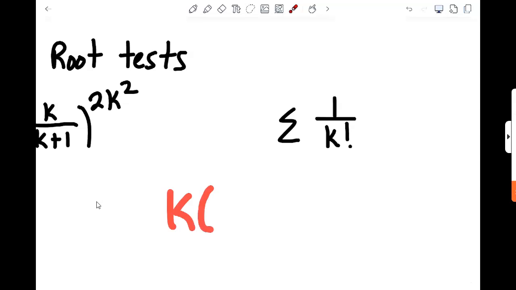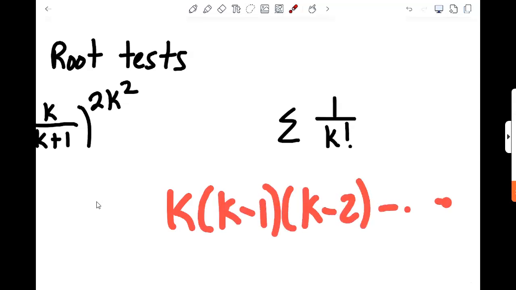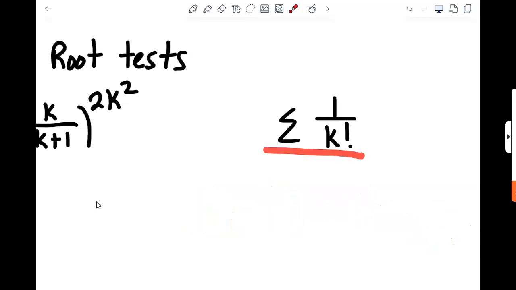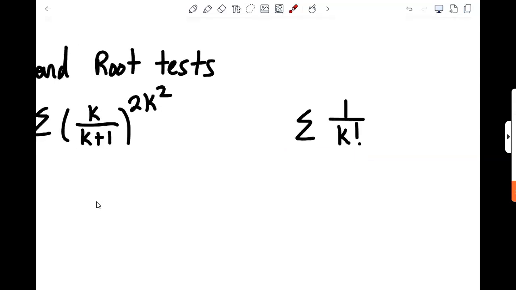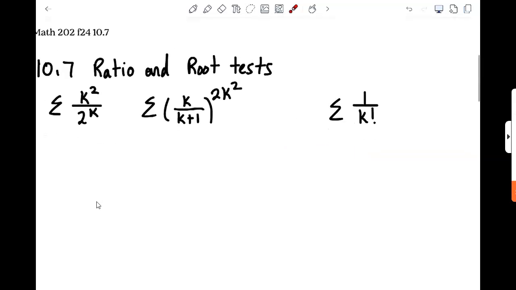And then here, remember, a factorial is that k factorial would be k times k minus 1 times k minus 2, so on, all the way down to 3 times 2 times 1. Right? How in the world would I do that with an integral? So my integral test, which was one of my big tools, falls apart. And likewise, how do I compare these to something else? So those tests just don't really work, the old tests we have.